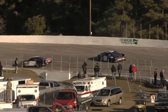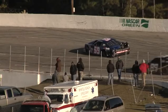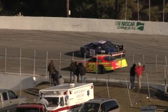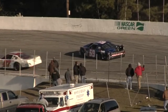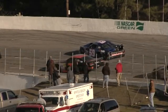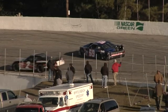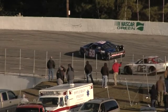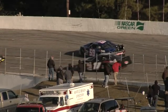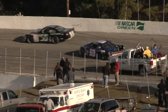As Jamie Weatherford will spin it around and nail the outside retaining wall in the 59 car. Oh boy, this changes everything here this afternoon with Jamie Weatherford. He made the Dash for Cash by winning a race throughout this 2013 season here at Myrtle Beach Speedway. He did start in the top 10, started 9th this afternoon, and a couple of caution flags put out for the 59 car today. This would be the 2nd one on the day, and some heavy rear damage to the right rear of the number 59 Jamie Weatherford race car today over in turn 1.